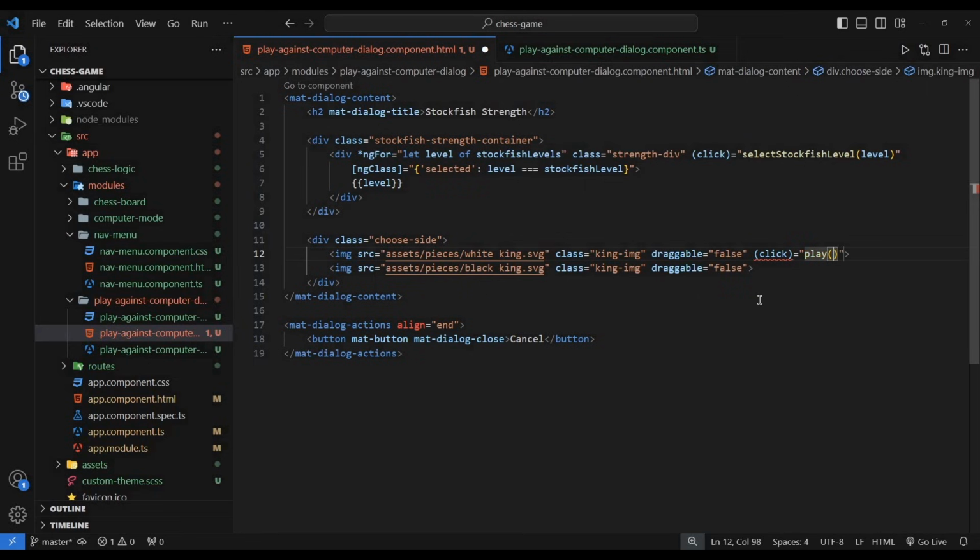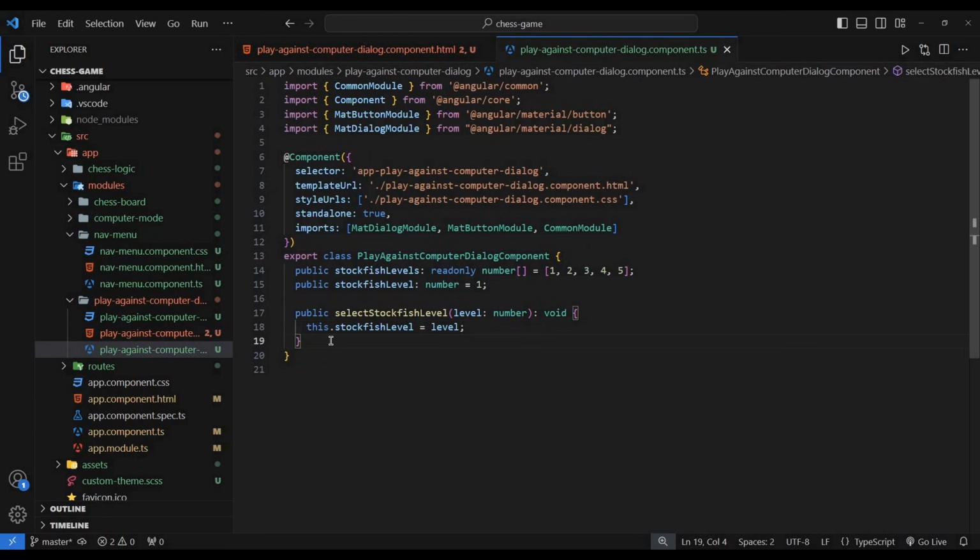We're going to have play function that takes one argument, which is either W or B. Now let's implement that method. Return type is void.